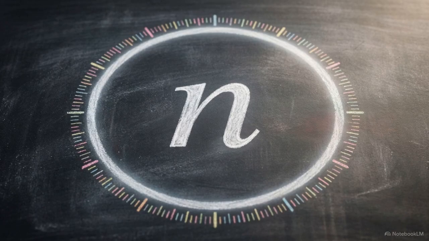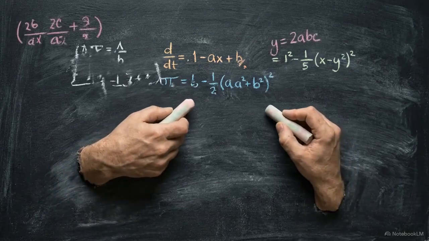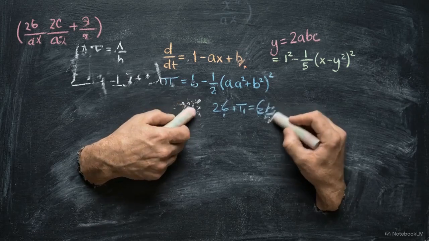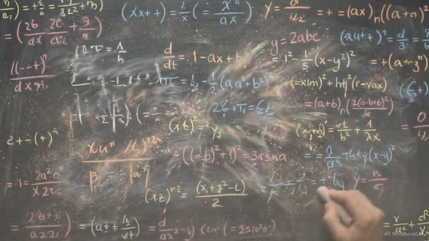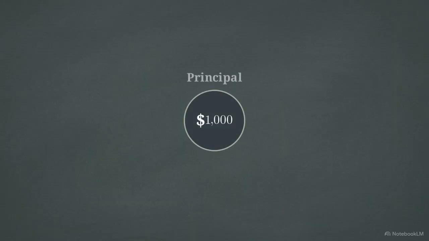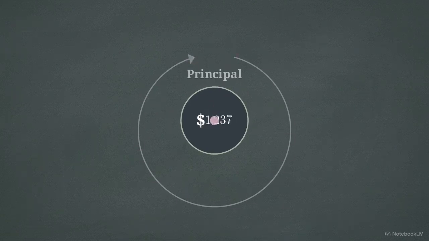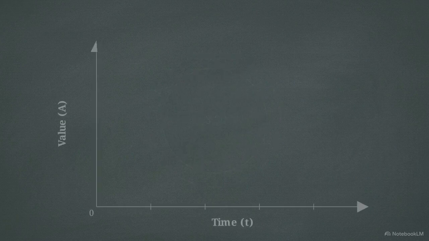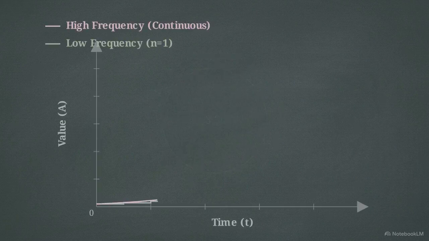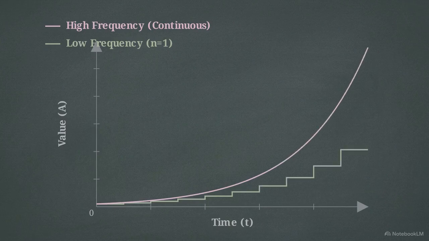The variable N represents the compounding frequency. It dictates how often the math recalculates itself. While an annual calculation is simple enough to do by hand, daily compounding introduces a pace of recalculation that becomes impossible to track manually. The calculator executes these iterative loops in milliseconds. It calculates a fraction of interest, adds it back to the total, and recalculates the new sum in a continuous cycle. Changing the frequency input triggers a cascade. The more frequent the loops, the faster the curve breaks away from the baseline.